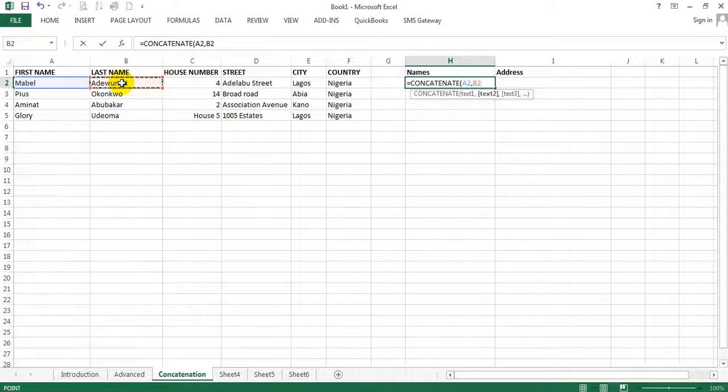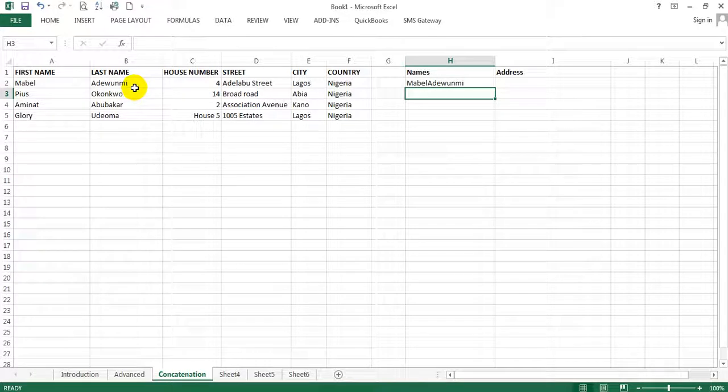I click on it, and since that's just the two, I can complete my formula and enter. As you can see, we have Mabel Adewumi, but it's not well written. Why? Because we simply combined Mabel and Adewumi. We did not leave a space, so there was no space in between.